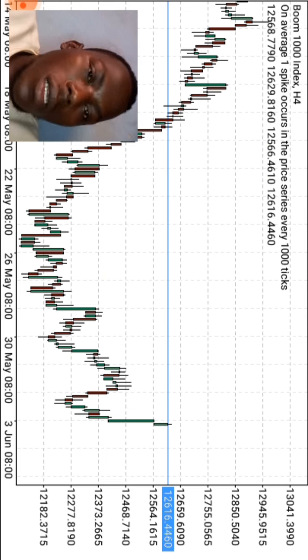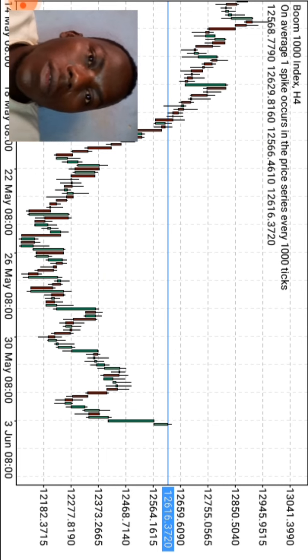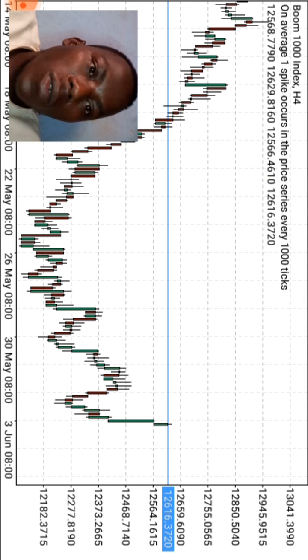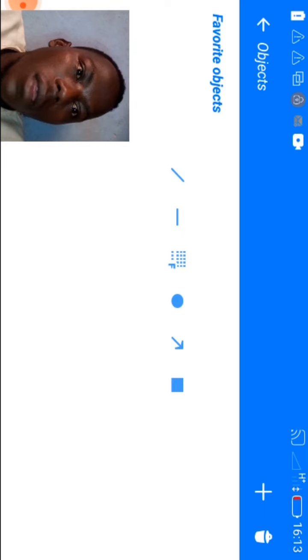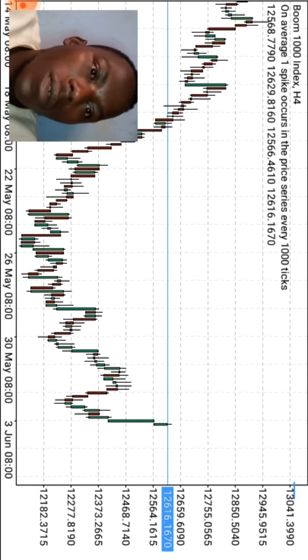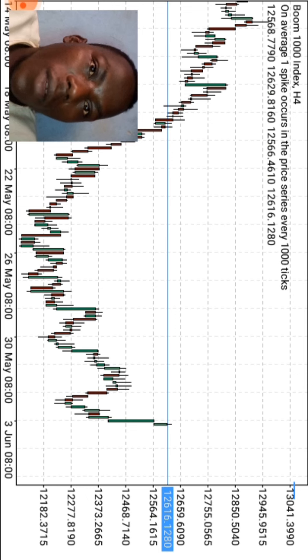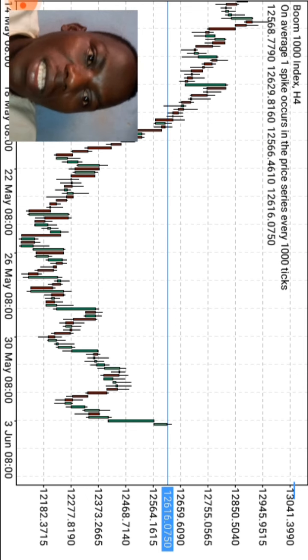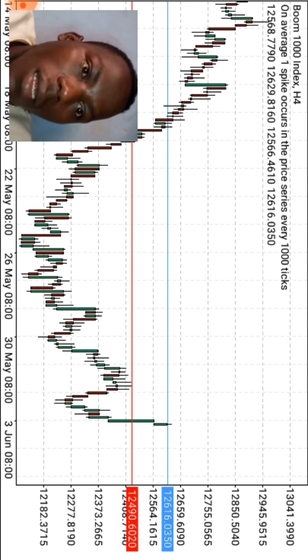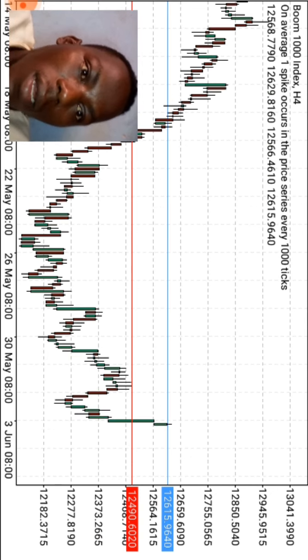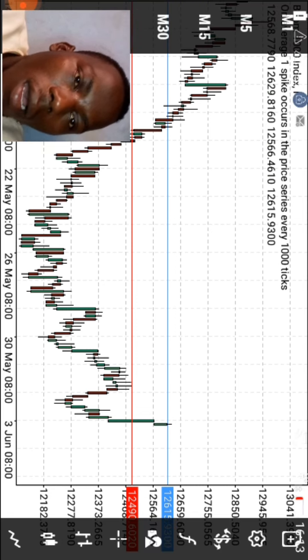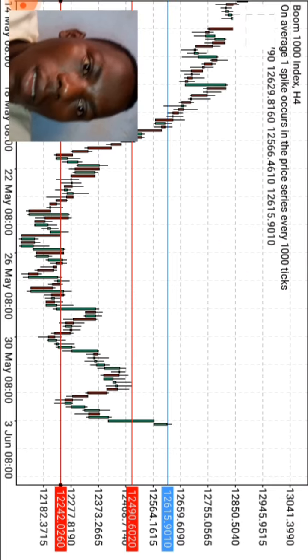To trade support and resistance simply, I want to show you a series of trades that you can take using support and resistance, verified support and resistance, and you get the results the way I get them. The first thing you should do is come to the higher time frame, 4H, and mark out the recent support and resistance key levels, like that one and this one. Those are the most recent.